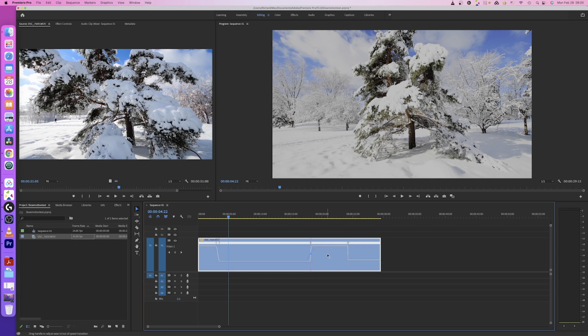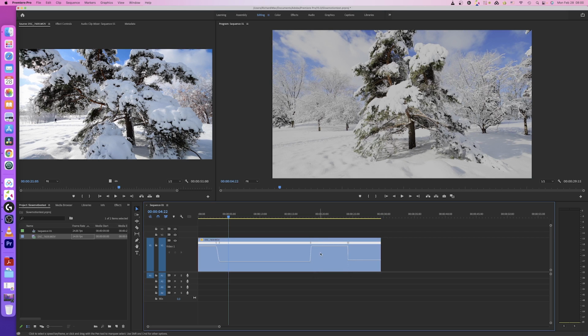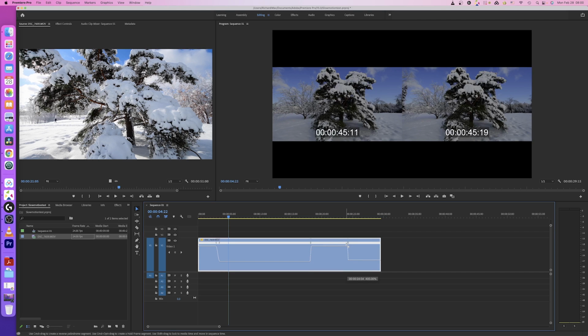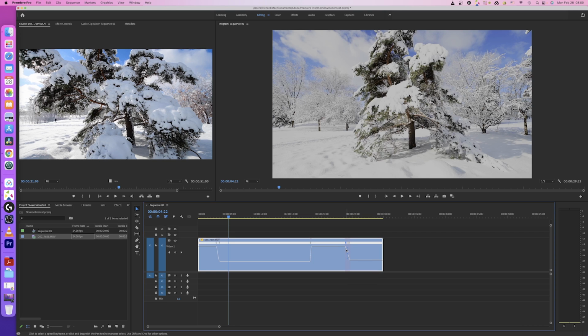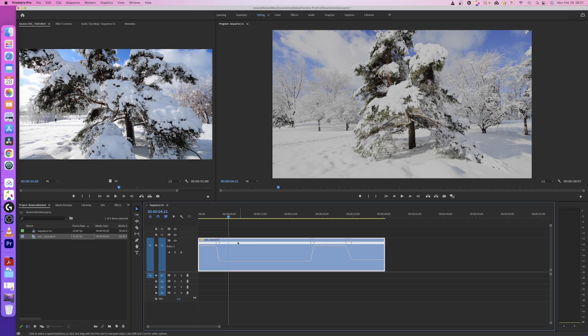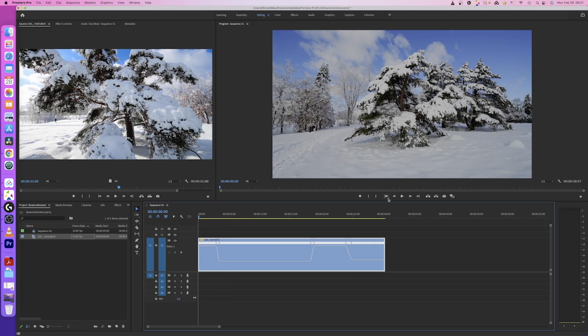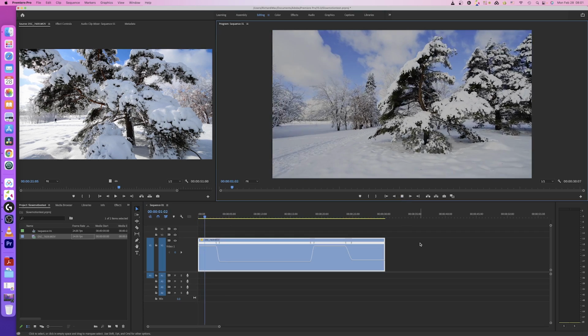Get a little curve. So we get a look at.